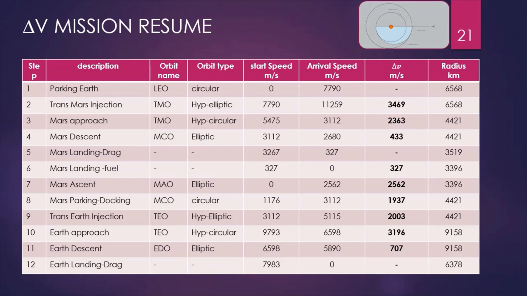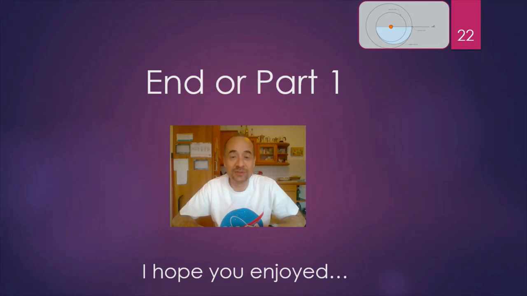At the end of our journey, we produce also the delta-V summary of the mission. We have 12 steps, starting from the parking orbit around the Earth — the low Earth orbit — up to landing on the Earth. In this column, all the speeds that we need to apply for entering the corresponding orbit, the arrival speed, and the delta-V. This is the most important parameter, because from the delta-V we can calculate the fuel amount we need for every step. We will see all the details in the next presentation. This is the end of the first part dedicated to the orbits; now begins the second part for the loads. It is a little bit shorter with less formulas, but it is important because it is our conclusion.